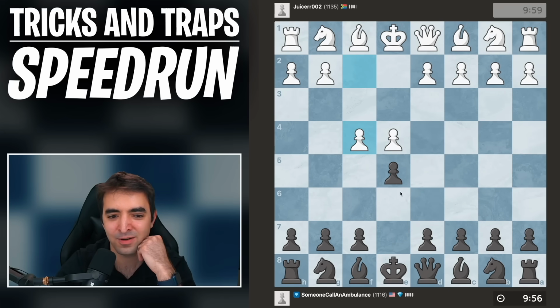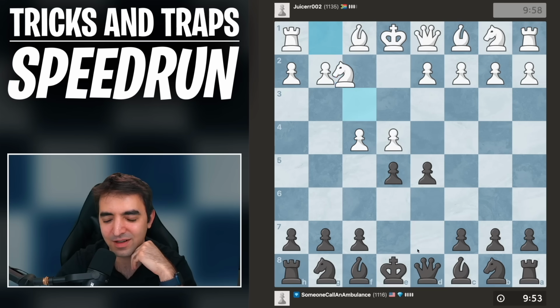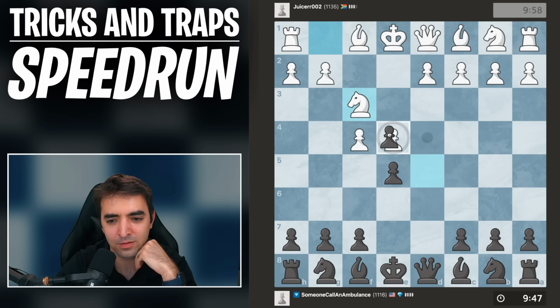We go for another, okay, we won't have the Stafford Gambit. We have a King's Gambit. I'm playing the Falkbeer Counter-Gambit. Knight f3 played very quickly. So let's attack the knight.